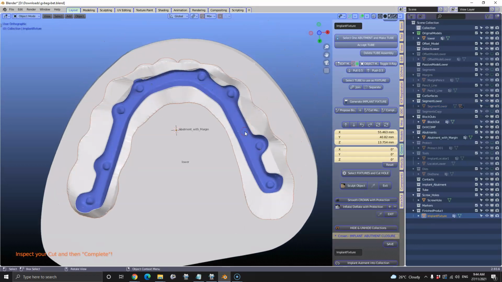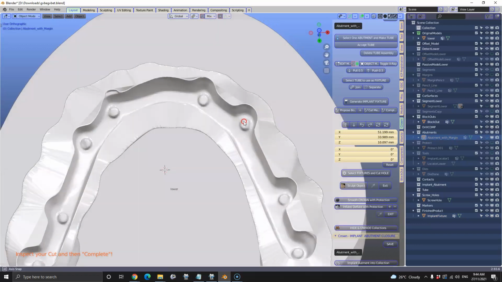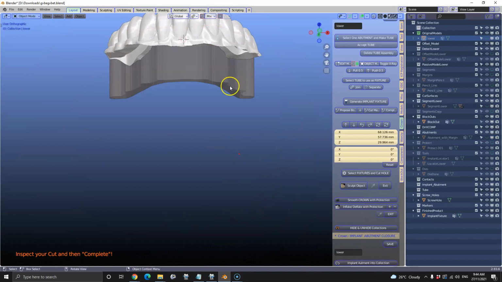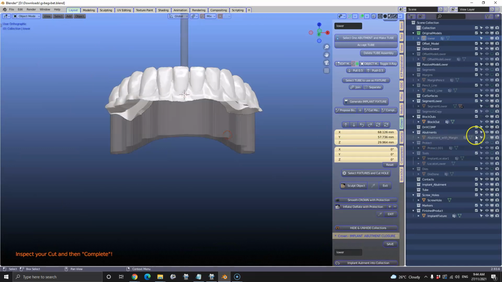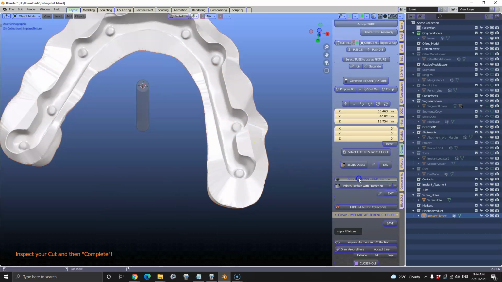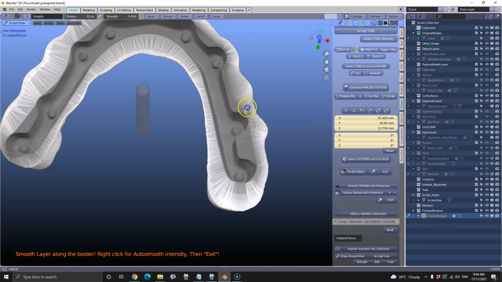Okay. So here we've got that. I'll just hide the other stuff. And this block out, I'm just going to hide this as well like that. And then we're going to smooth it down like that.